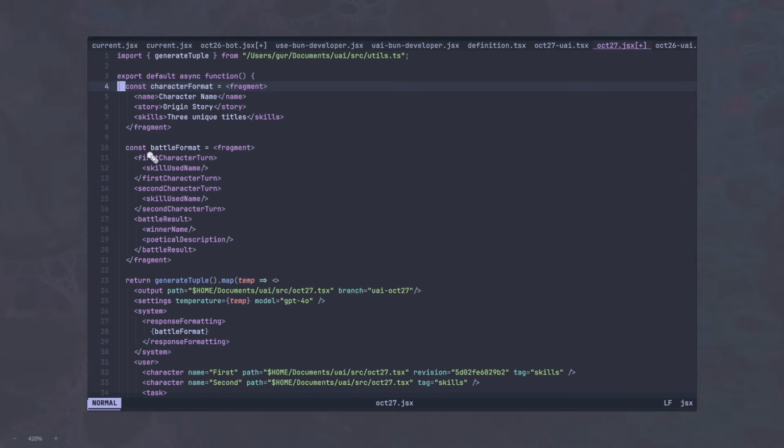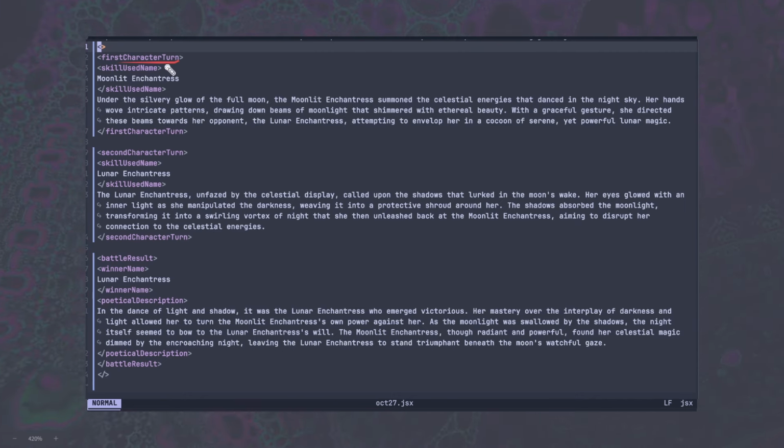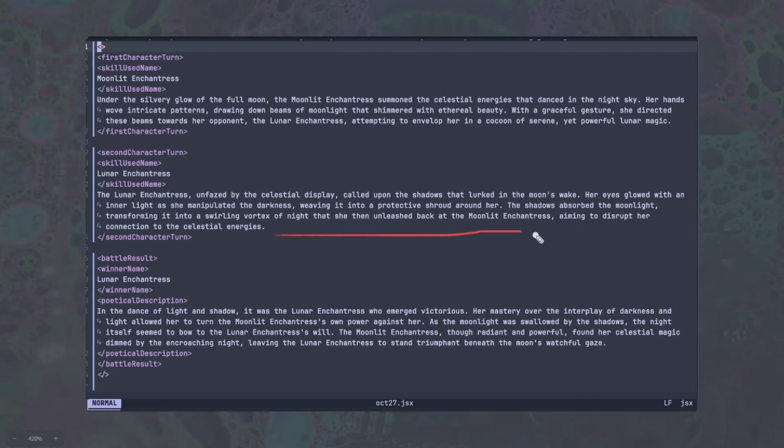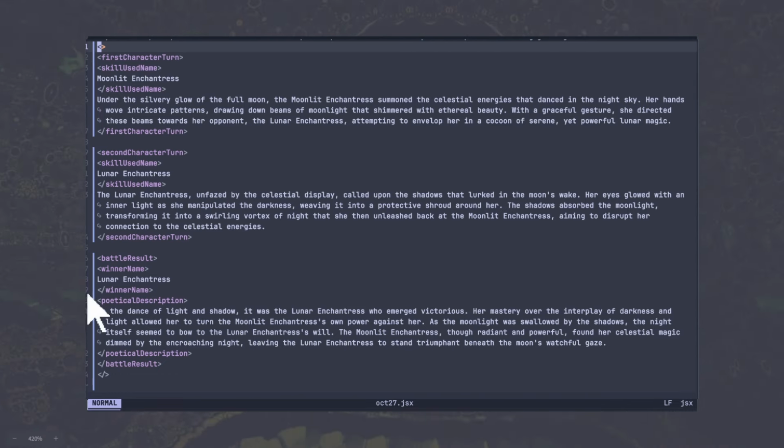Now we have defined our format for battle. This is the expected response format. And this is the generation response. This looks very interesting. Every one of those characters made a choice of the skill, and then the LLM decides a winner. It's not just a random winner, but it's interesting that it makes a reason, makes a story: what actually happened when the skills collide, and who is the winner in the result. But what we'll see next is more interesting.